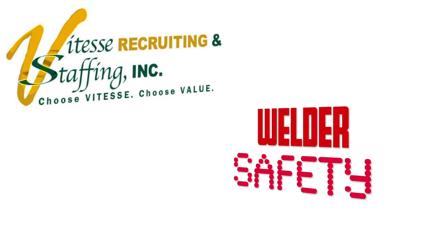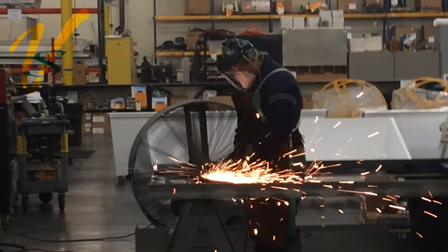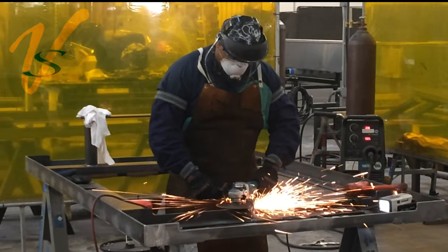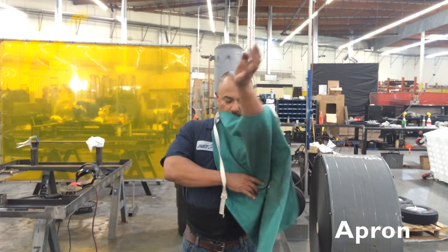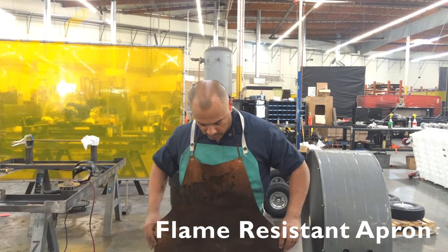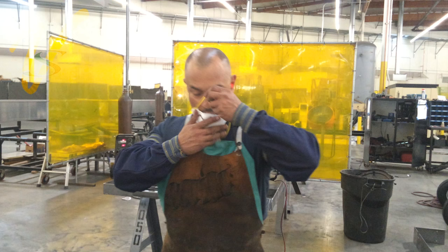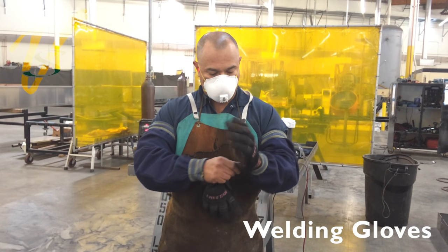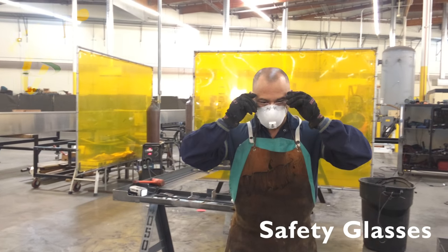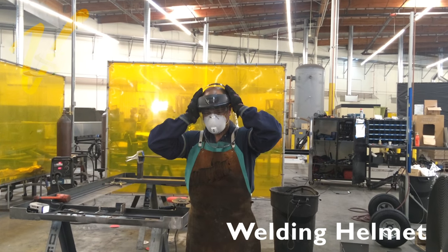For welder safety, make sure you have on all the safety materials and equipment required to ensure your best performance and protection on the job. Make sure that you have on your back support, apron, flame resistant apron, welding sleeves, face mask, welding gloves, safety glasses, and finally, your welding helmet. And now, you're ready to get to work.